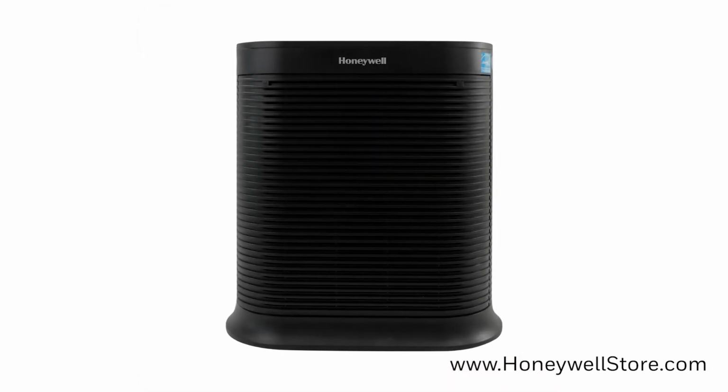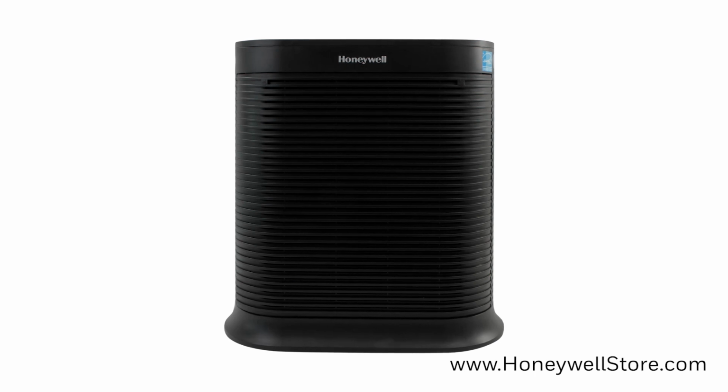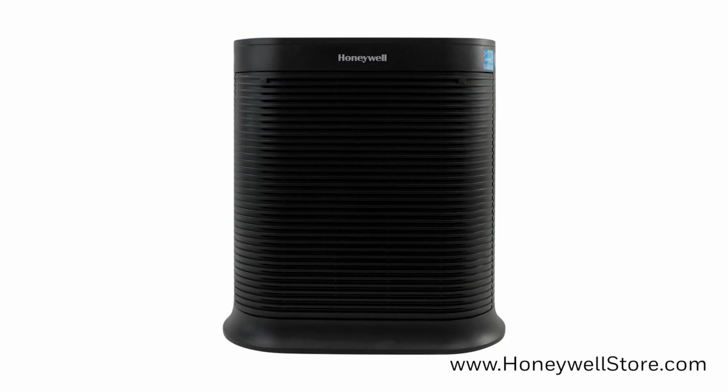The Honeywell HPA300 True HEPA Air Purifier Allergen Plus series comes with a 5-year limited warranty.